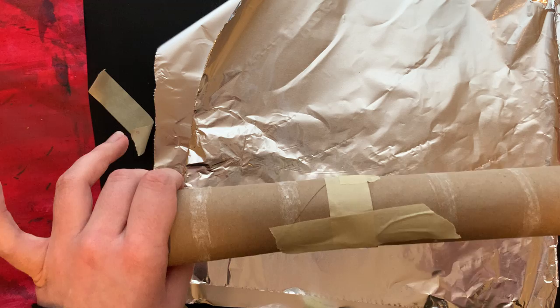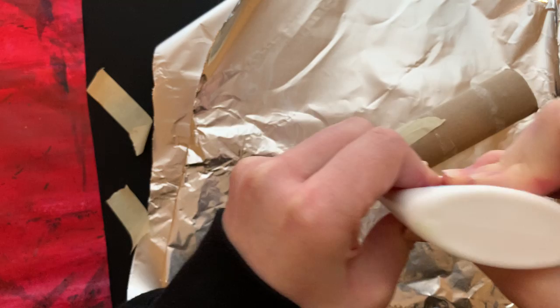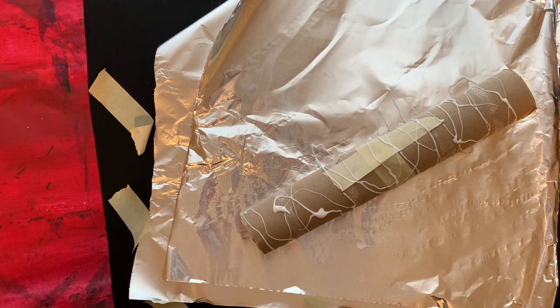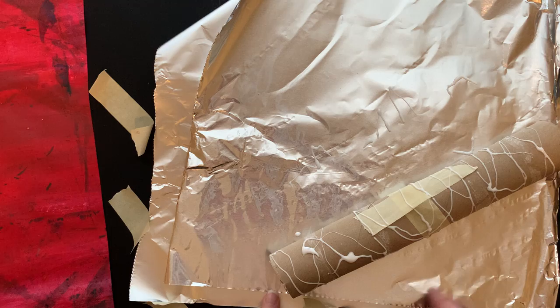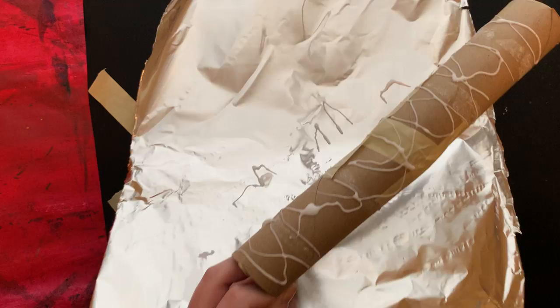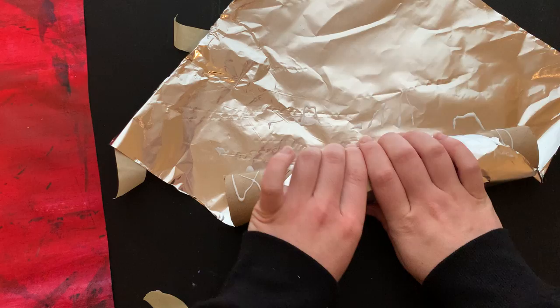So what I'm gonna do for mine is I'm gonna go a little crazy with the glue and pretend like my tube is like a cookie. I'm just gonna dribble some glue over my paper towel roll. Okay, now what I'm gonna do is, see, I kind of moved it to the corner so that my paper towel roll is sitting nicely. So I moved it so the end of my paper towel roll is hitting the end of my foil. And then I'm gonna roll it like a burrito. Roll that like a burrito.